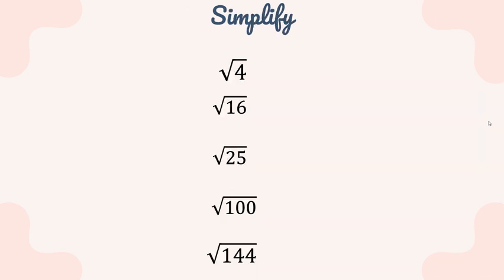So to simplify a radical, as you can see, we have a whole bunch of numbers with a square root sign on top of them. To simplify a radical, you are looking for numbers that multiply to be the one that is inside the radical. Well, we know that 4 is a perfect square because that's 2 times 2. So the answer for 4, if I simplified that radical, is 2, or the square root of 4 is 2.